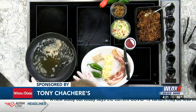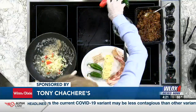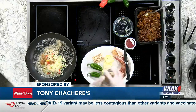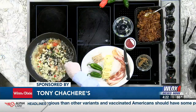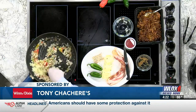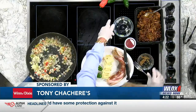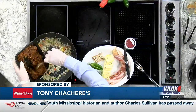So let me show you how to do this. We're going to make our stuffing, and we're going to add some onions to a little butter or olive oil, and some garlic. You're going to sauté this down, and then you're going to add your pulled pork — or pulled chicken — whatever you prefer.